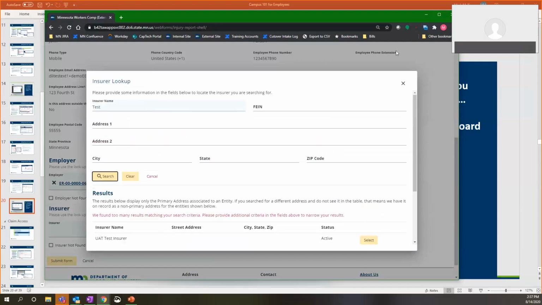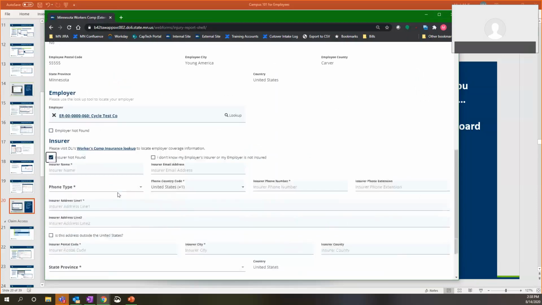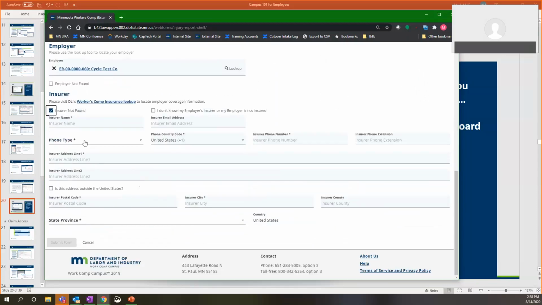In the event that your employer or insurer are not a part of Campus's database, that's not a problem. What you can do is click insurer not found, and then you'll be prompted to fill in all this information around the insurer.